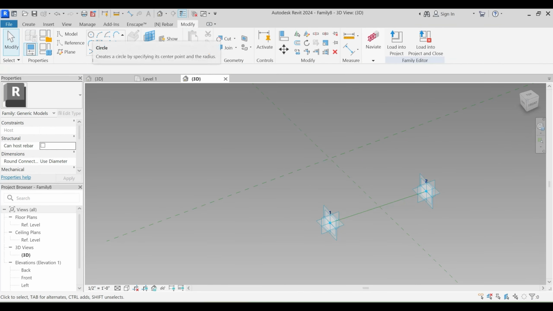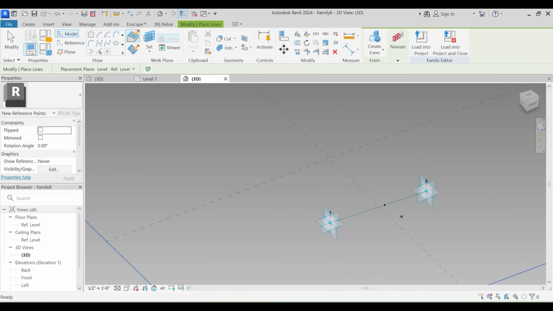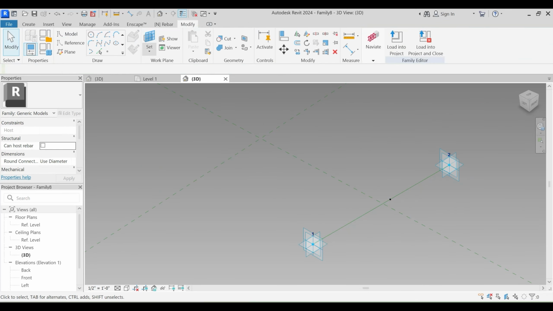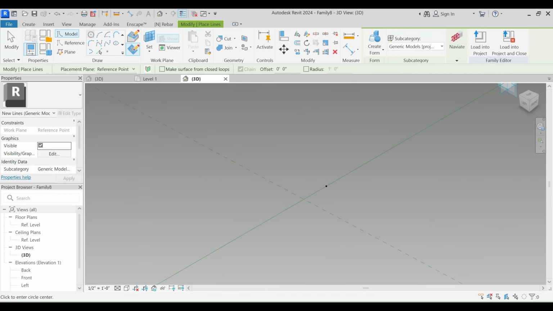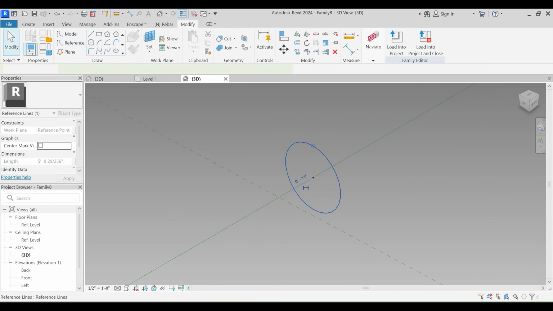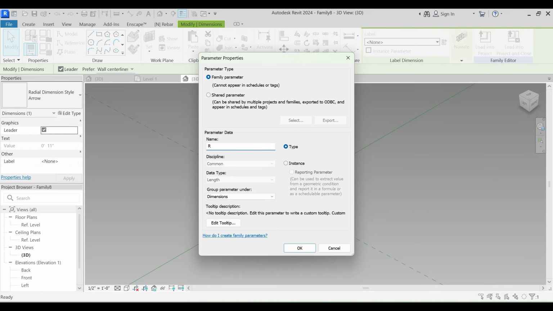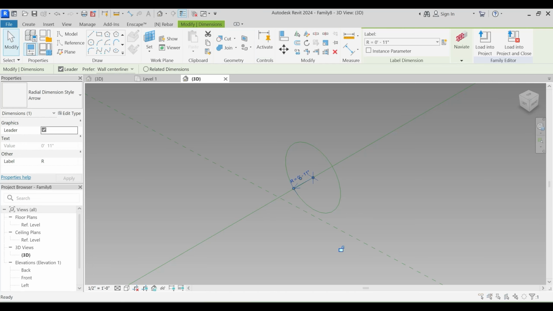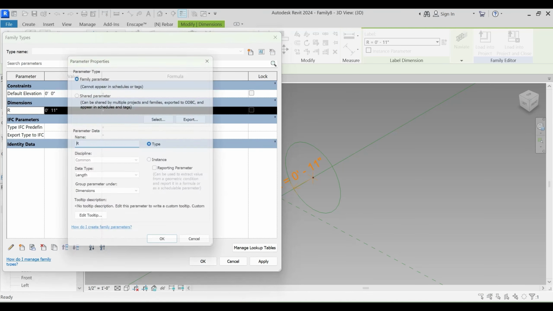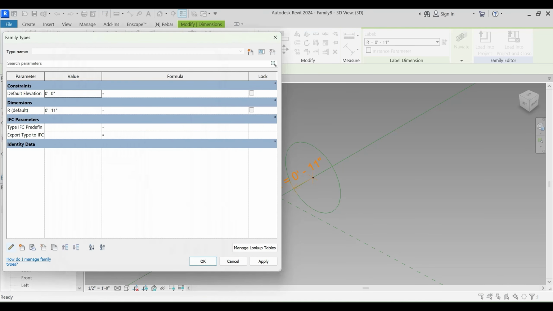Then host a point over here somewhere, not important where. Set work plane. Select this vertical plane associated with this point and just draw a reference circle. Okay. And create this and turn this dimension into a parameter, radius. Okay, and make it an instance. You can edit the instance in the project environment if you want. Just turn it to 3 inch, apply and OK.